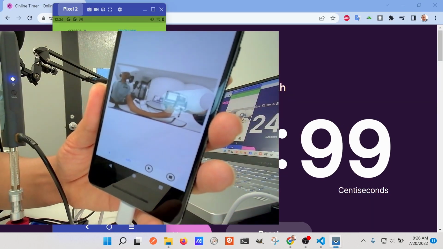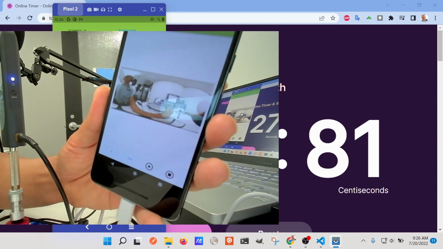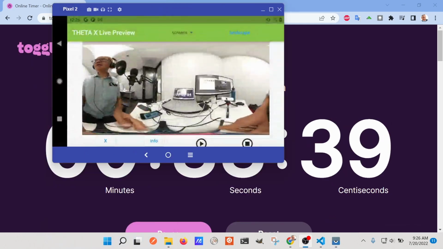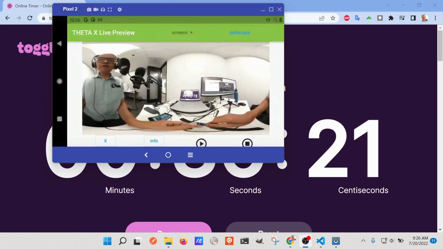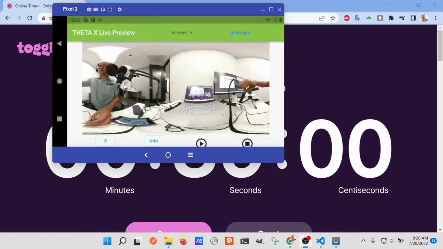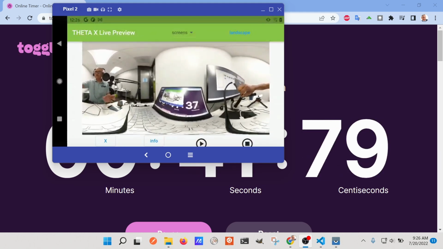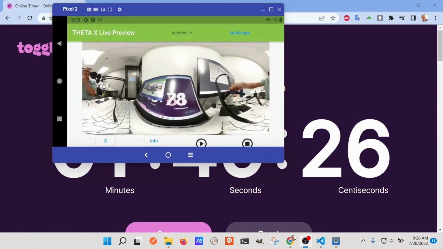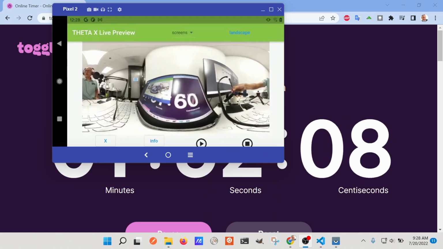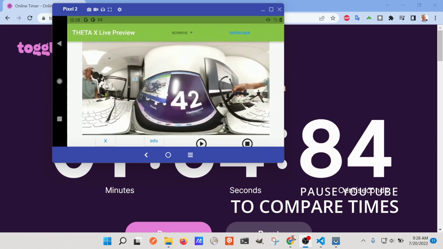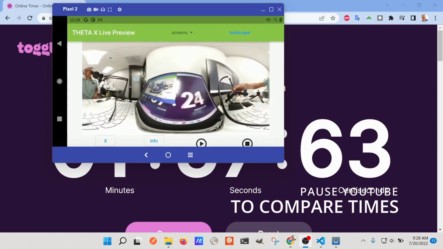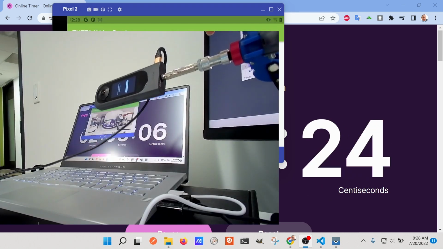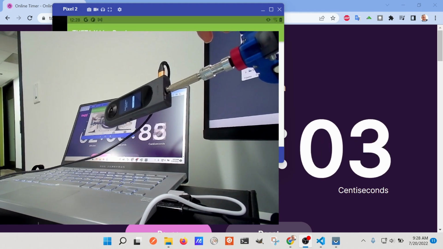So let's bring up the Visor. And I'm going to stop the webcam. So this is Visor right here. I'm going to try to put the Theta closer to this so we can get a better view of the latency here.